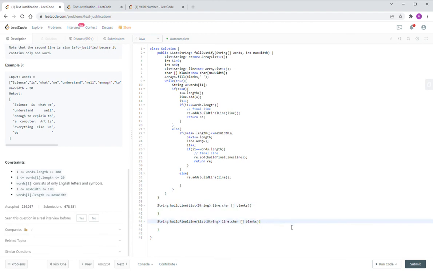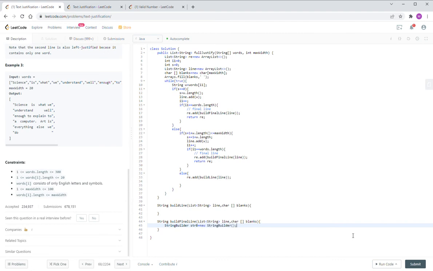Now let us write the easy one, to build the final line. So the final one is easier. We define the StringBuilder. StringBuilder is equal to a new StringBuilder.